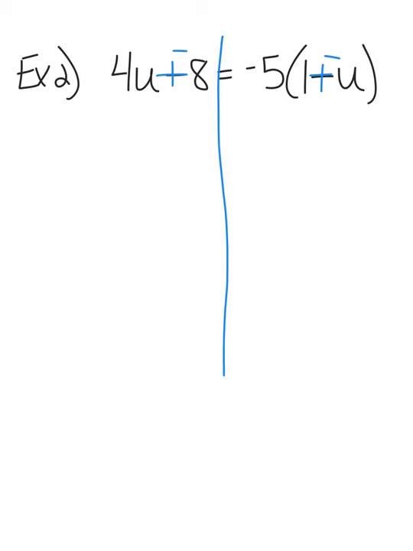Okay, now step 3 here is to apply the distributive property, and we have the distributive property in this problem. This is why we practiced it a couple weeks ago. So we need to distribute the -5 to everything inside the parentheses. We're going to get a -5, because -5 times 1 is -5, plus -5 and -1 is a +5 and the letter U. We're going to bring everything else straight down.